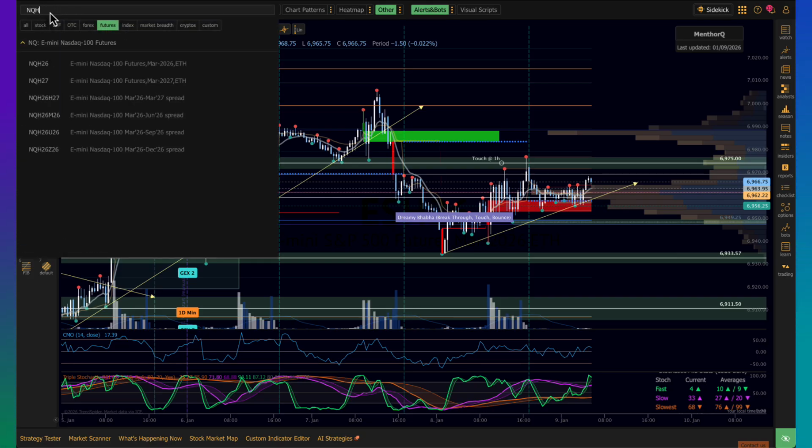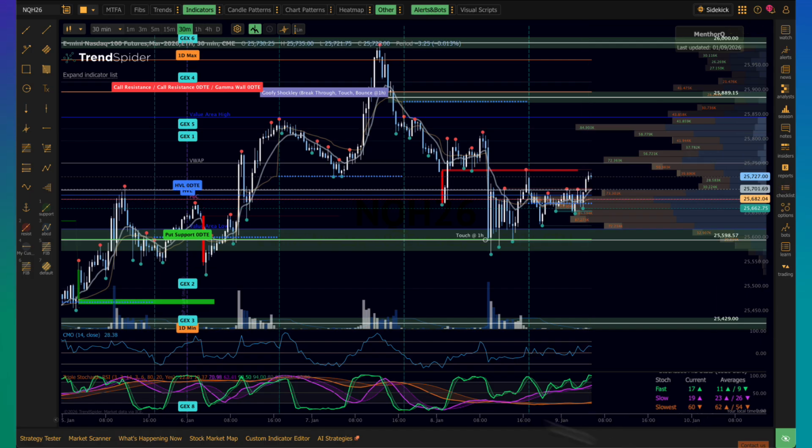Let's take a look at the NQ. 30-minute chart shows a similar pattern. We are seeing higher lows. Yesterday I talked about, hey, listen, if it comes into 25,000 and it begins to bounce, it's going to give us a buy zone. Look at what the buy zone did. Took us into prior resistance. That's a buy and sell at resistance because trend is down. You get another buy, sell at resistance because trend is down. You get another buy, sell at resistance because trend is still down, but if you had held on, it would have taken us into that ATR resistance zone, which is what we're staring down right now.